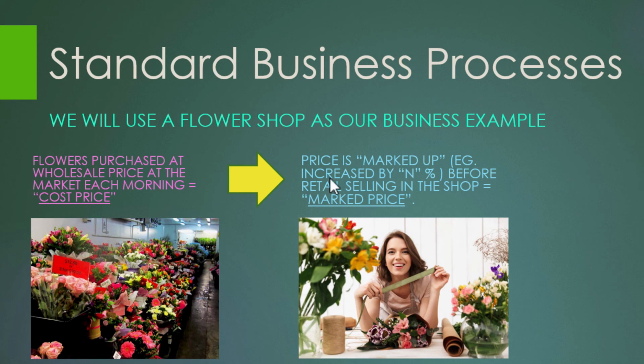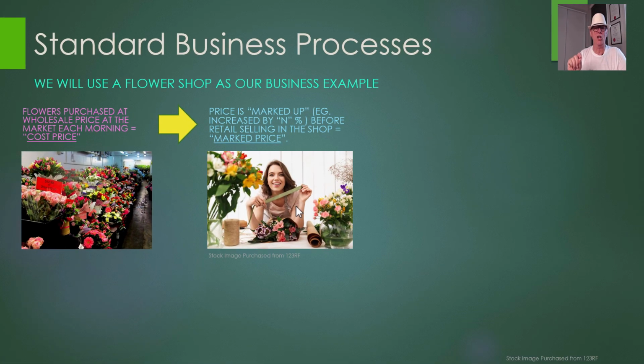Then of course, when they get the flowers back to the florist, there's a lot of arranging and making up and packaging and processing, and so they're not doing that for free. So they're not going to sell them at the price that they bought them for at the market. Obviously they're going to increase the price, and that's called marking up. So there's usually a percentage markup, so they increase the price by a certain percentage, and that's what we'll be learning how to do and set that up for Flossie's in the spreadsheet.